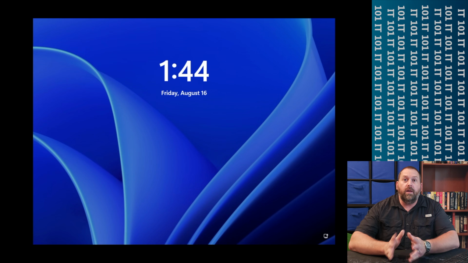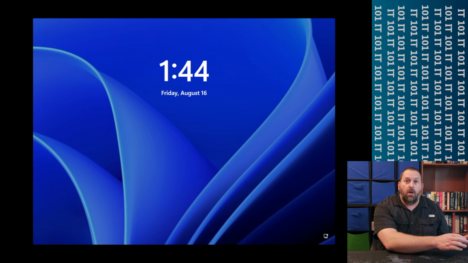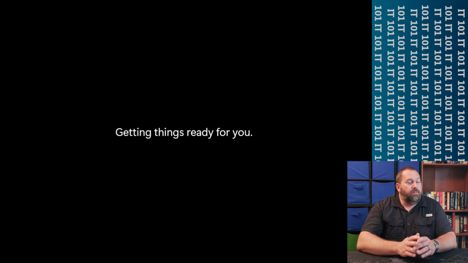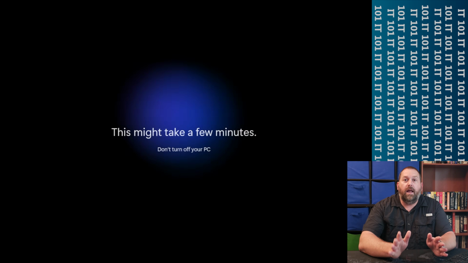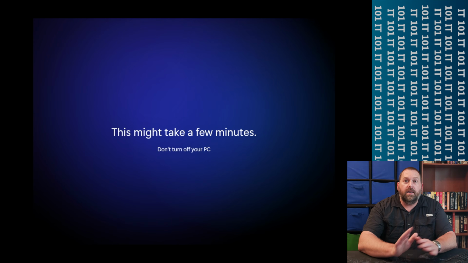Okay, so Windows 11 finally finished installing all the updates, and it has restarted and it's ready for us to log in. So I'm going to go ahead and click on the keyboard, and I'm going to log in with my password, and then it's going to boot up to the desktop. And if you'll notice, I did not have to put a Microsoft account in. It did not require it at all.